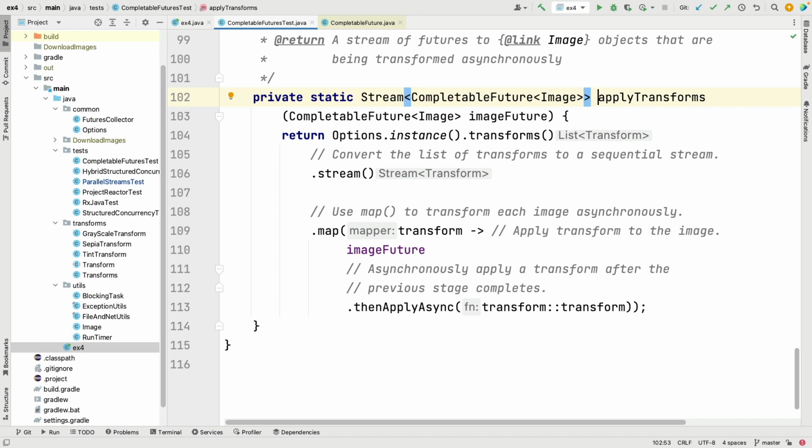And for each transform, we say, when the image finishes downloading, so we have an image future, when the image is finished downloading, call this completion stage method, which will then asynchronously queue up this operation in the common fork join pool and return a completable future to that.